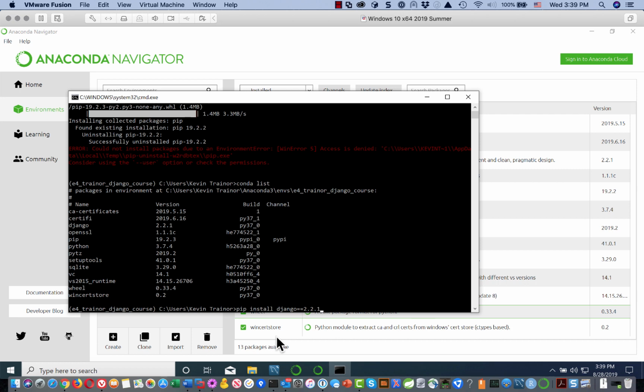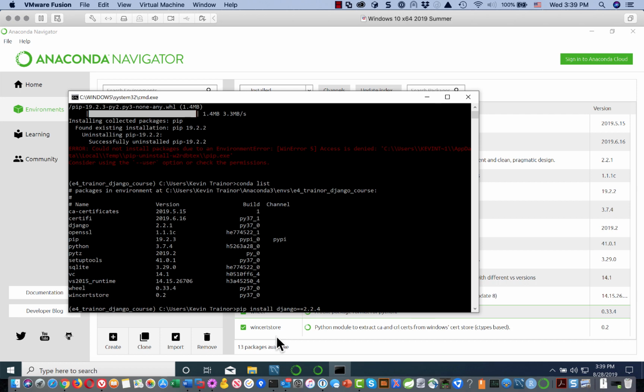I happen to know that when we were working over on Mac OS, we got 2.2.4, so we could say 2.2.4. Now, what I've said is that for this current academic year, we want to use some version of Django 2.2. So is there a way to say, look, give me the most recent version of Django 2.2?